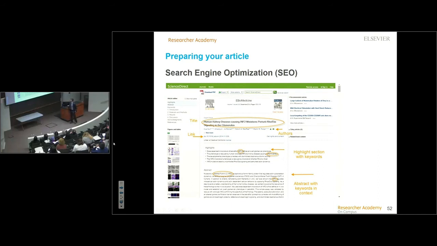There's a lot of stuff that's done behind the scenes to do with search engine optimization to hopefully make that stand out. Things that you can do on the author side means making sure that your key terms are included in your title. Again, this is where those jokey titles can sometimes backfire against you because you're not using the terms you want people to search on. Abstracts are highly searchable. Make sure those terms are in there carefully.